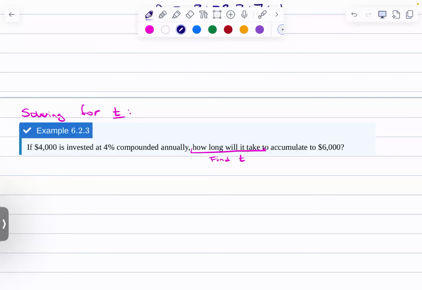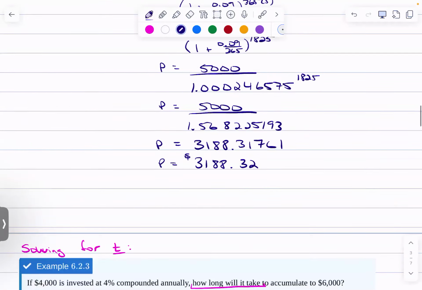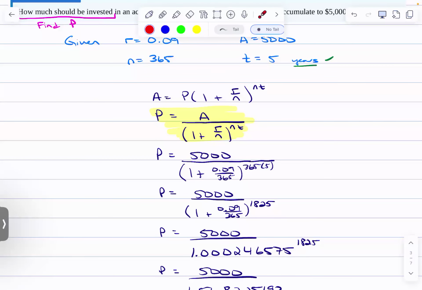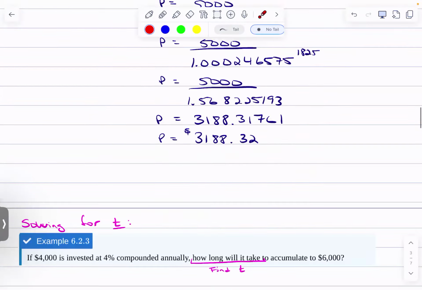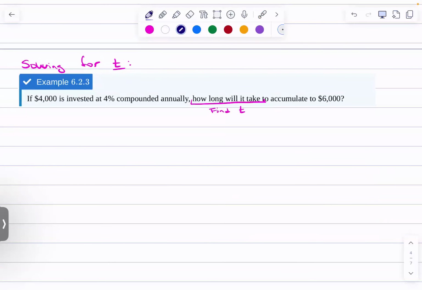Now, there wasn't a lot of moving around from the original formula to get to the formula for P. I'm going to do the moving around, but then on your formula sheet, it's not on there right now, I don't think. I think there's a formula for N, but not T. We're doing T, so I'll give it to you for T. So if it feels unfamiliar, it's okay, as long as you feel comfortable working with the formula that we arrive at, that's good.